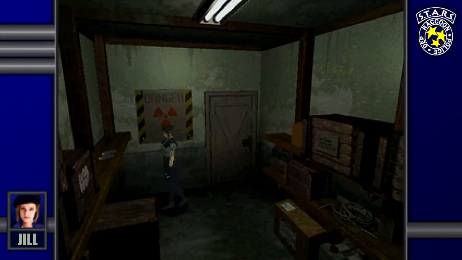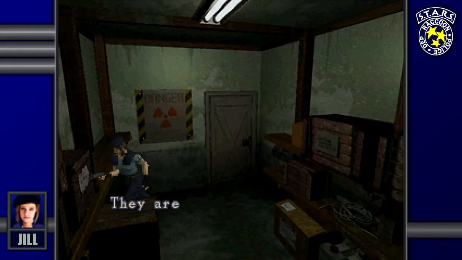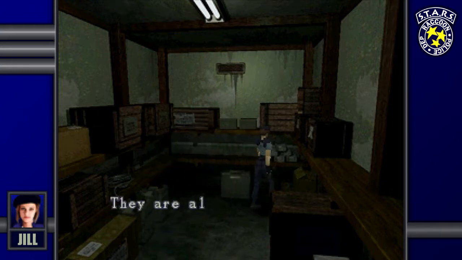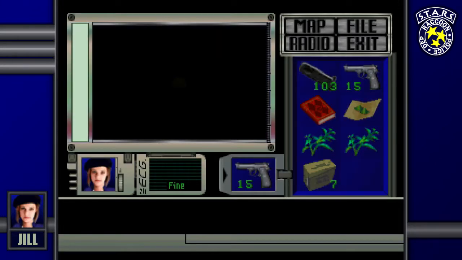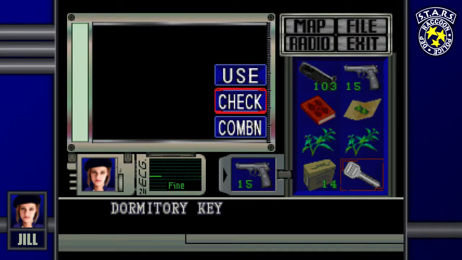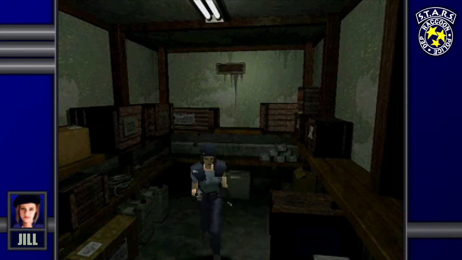Ooh. I do see these handgun bullets. Plenty of bullets. Over 100. They're all wet and useless. That's the shame. Although I do see these shotgun shells, which aren't wet and useless. And there's also a shiny here, which is the main thing we wanted, the dormitory key. And as you can probably imagine, this is number 3. Good.